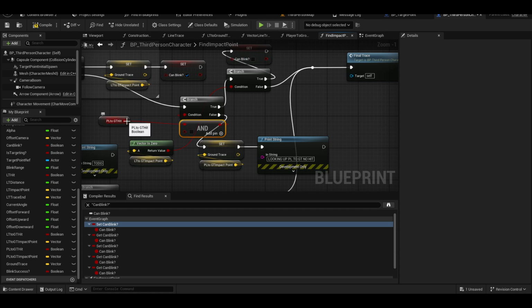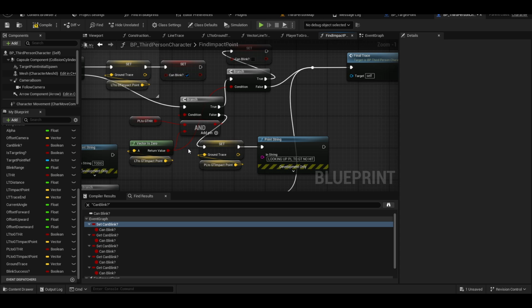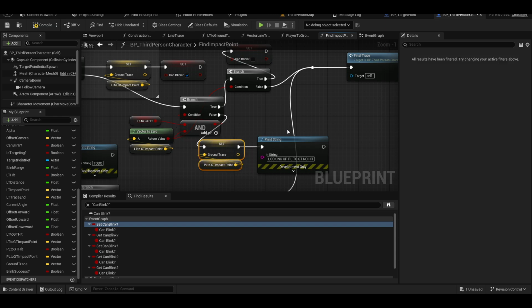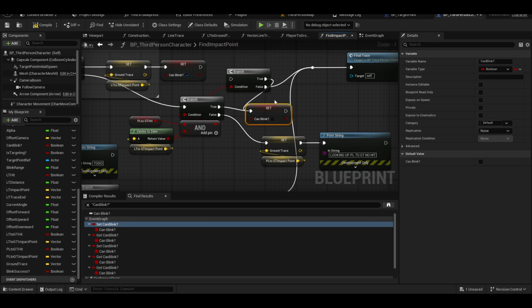Okay, so if we are hitting anything with the ground, then impact point is zero or true, right? And blink is false.